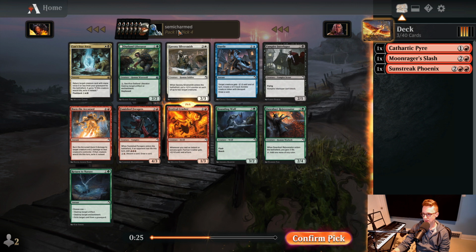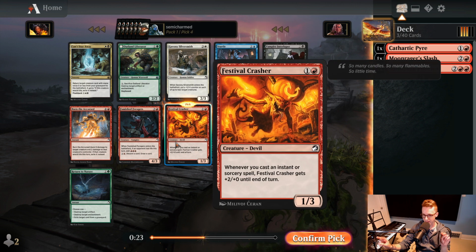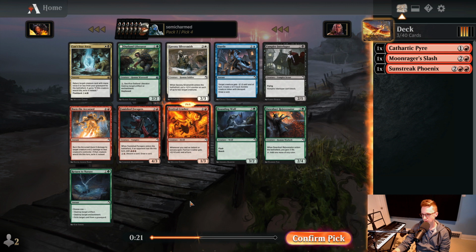This is pick 4, so we're starting to read signals, as it were, and see what is being passed to us. What are people not drafting? Well, we're not getting a ton of information here.